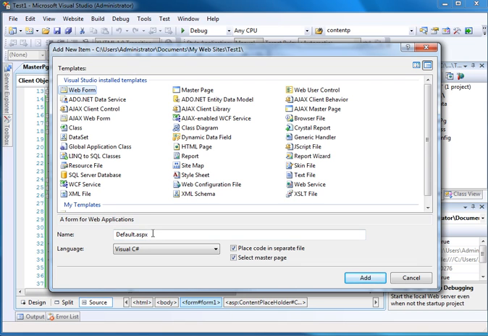So this is going to be our main page, and I've got select a master page in here, and I also want my code in a separate file. It makes it easier to debug when you've got them in separate files. If you've got all of the programming code and the HTML code or server code in the same file, it makes it a little hard to debug. So it's easier when they're in separate files. And I'm using C# on this one.